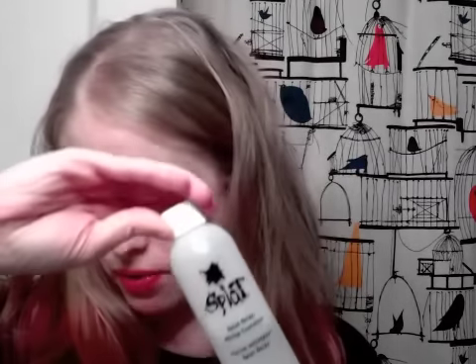There's a little packet inside with gloves and instructions, which I'm not going to even bother with. Then we have the dye. I'm getting nervous. We don't need the bleach component. It comes with two of the tops and I only need one, so I'm going to put the stuff I don't need back. I'm going to go grab some foil because I'm so prepared, and then I'm going to show you how I personally dip dye the ends of my hair.